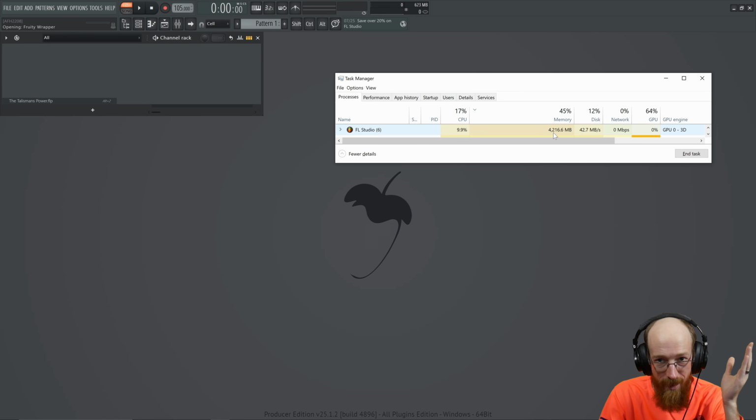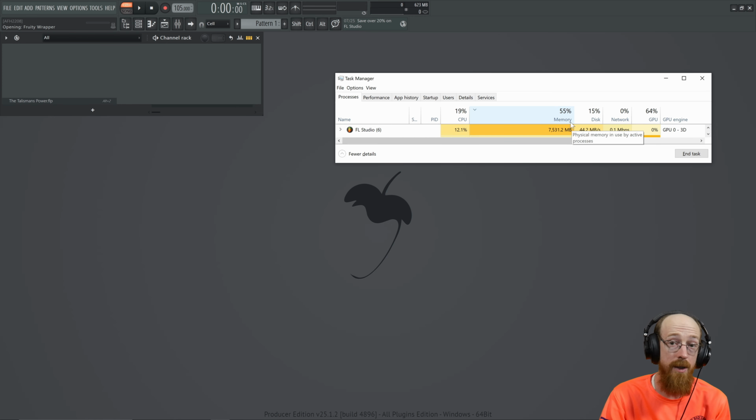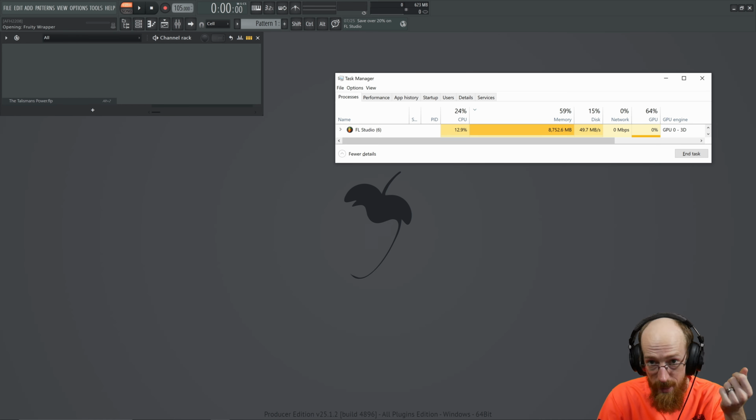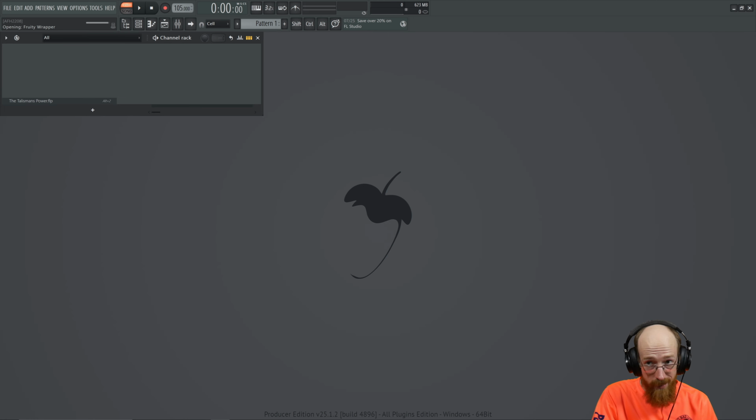And I did optimize it enough to where I can get the session to open, but I'm going to have to do things to straight up remove Kontakts from it because just bypassing the plugin doesn't get rid of the RAM usage. And the memory is a memory limit. So if you bounce it, you also have to delete the plugin from the session, or you can have one instance of Kontakt with a bunch of libraries in that one instance, and that takes away the overhead of all the different instances of Kontakt in FL Studio. I'm not sure how it is for other DAWs, but in FL Studio, there's definitely a memory advantage to having fewer instances. This is the session that crashed my computer spectacularly.